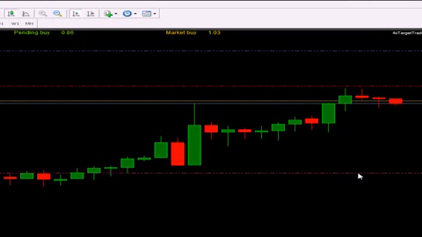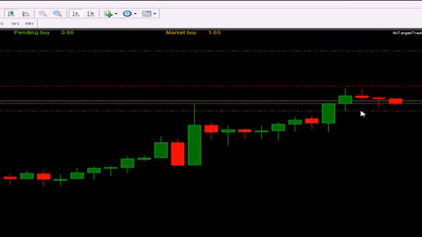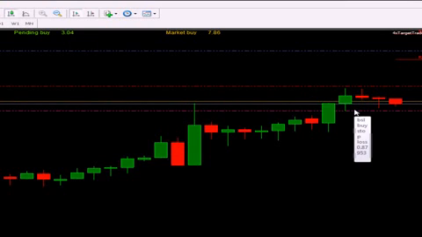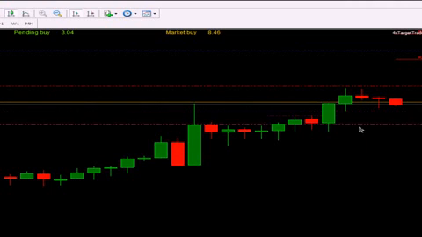If I set the stop loss very close to the current price, you'll see that I can use a much larger lot size. It's going to recalculate here, tell me I can use over 3 lots. So it's all the same amount of risk being put on the table. It's just how far are you allowing that stop to go before it stops out. And if you're allowing bigger distance, you have to allow for a smaller lot size.